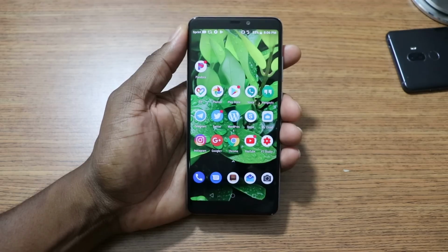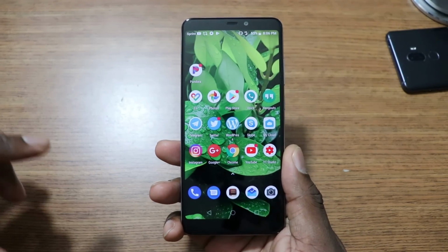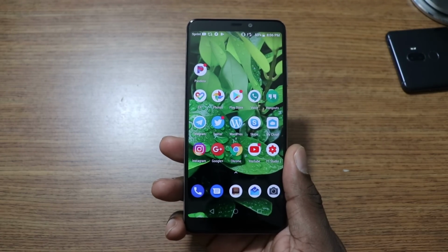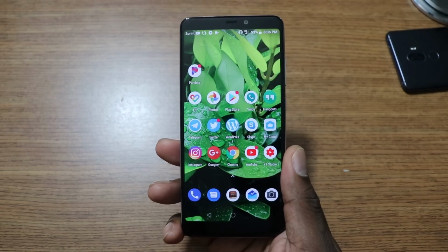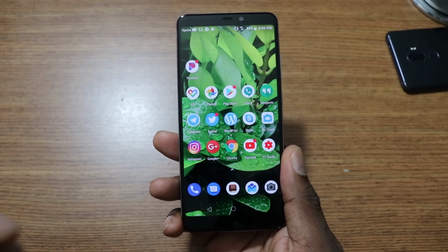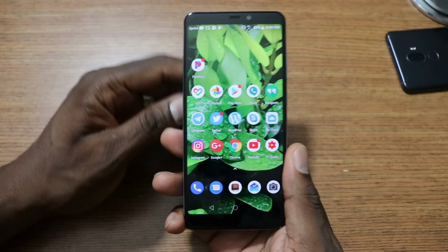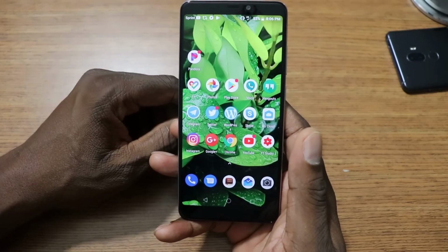So I just want to give you a quick update on the phone, let you know I took it with me on my travels. I was extremely impressed. The cameras, they did their thing. The GPS locked on tight, no drops, no nothing. Battery life is extremely impressive. I just can't complain much about it, man. I really like it. I'm glad that it's running 8.1.0. The stock joint is on.